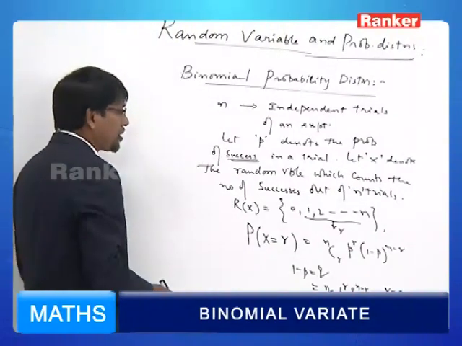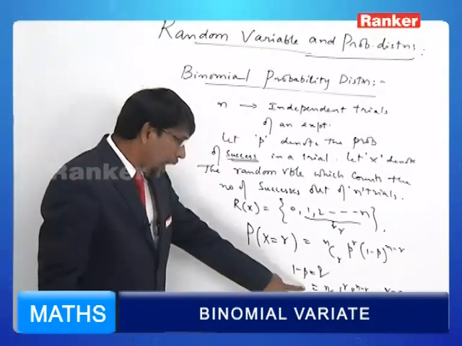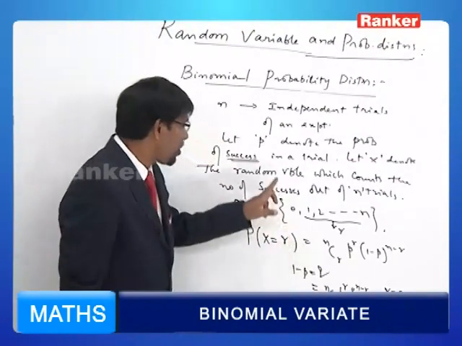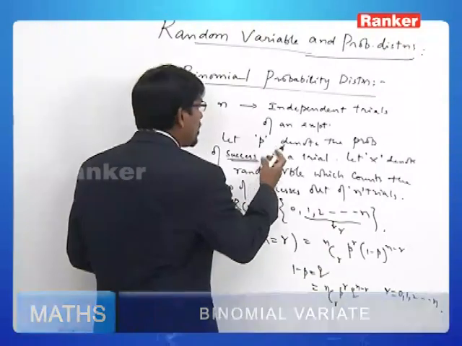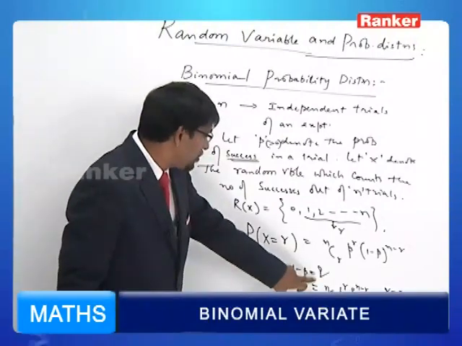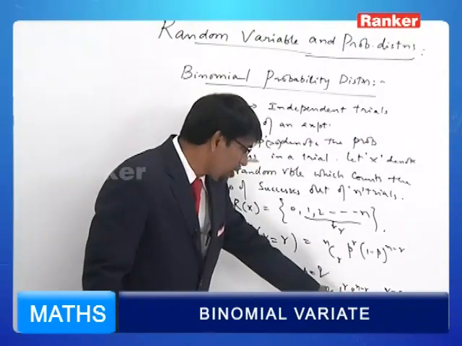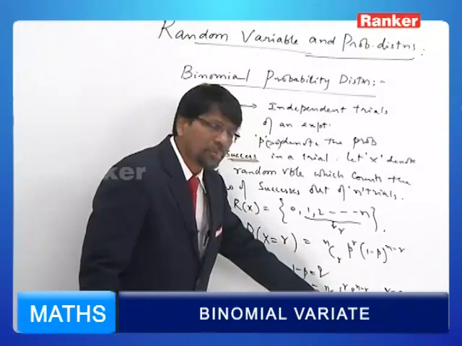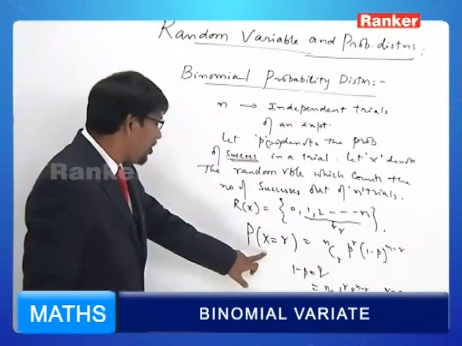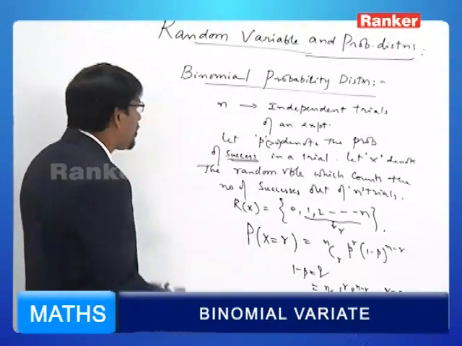It's very clear that this indeed is a probability distribution. When I add up, these are all non-negative numbers. nCr is a counting number. p is the probability of success, so p has to be positive. So 1 minus p, that is q, is also positive. Probability of failure also has to be a positive quantity. p^r is positive, q^(n minus r) is positive. So to each value of the random variable we are attaching a probability which is a positive quantity. Now when you add up all of this, you must get 1.